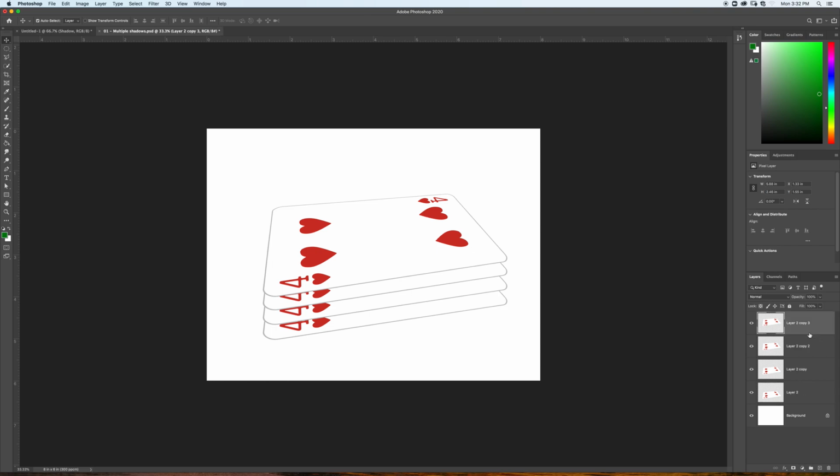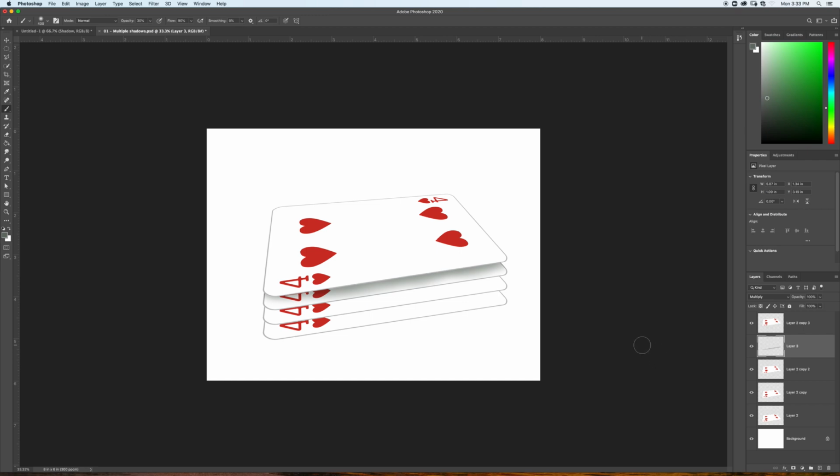So I'm just going to make the first shadow here. Again, I'm going to do the same thing. I'm going to make a new layer. I am going to Command click to select the layer underneath, and then Command Alt click the one on top. I'm going to take a brush and change this to Multiply, with a medium gray, and I'm just going to brush right along here. Now again, I could pull this closer, and I can do the same for the one underneath.